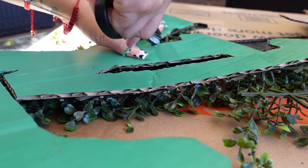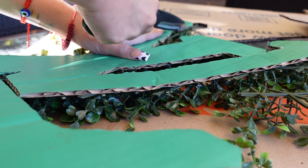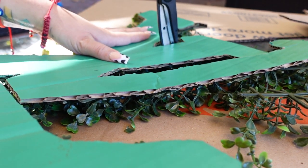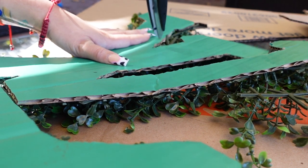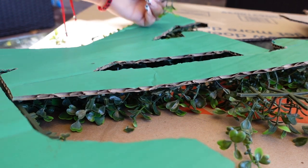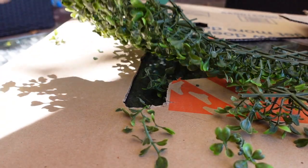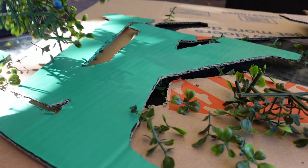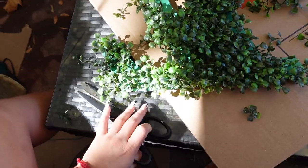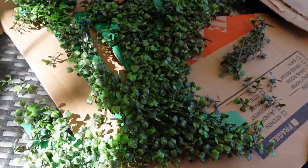Okay, looks like something's up here. Using the kitchen knives. Okay, yeah, hopefully this should turn out good. First attempt. I'll see right now. Okay, I'm gonna just move on. Okay, so it probably looks like a blob right now. I think I'm gonna have to see what needs to be added and what doesn't, and then we'll see from there. Okay, let's see, but that's how it looks so far.